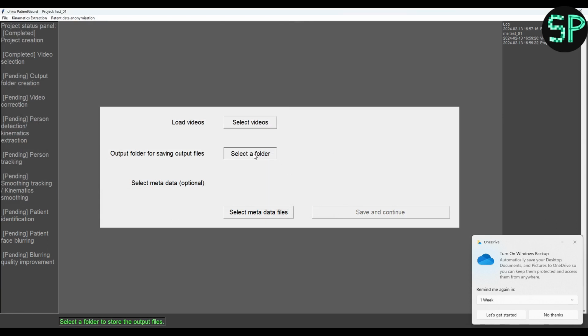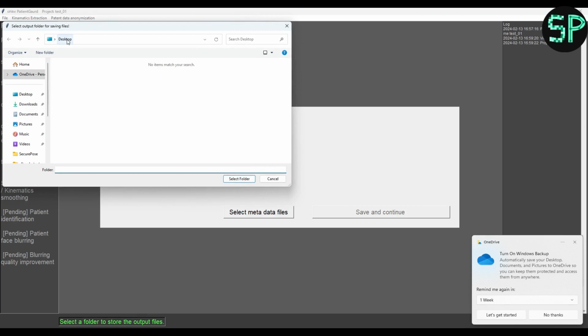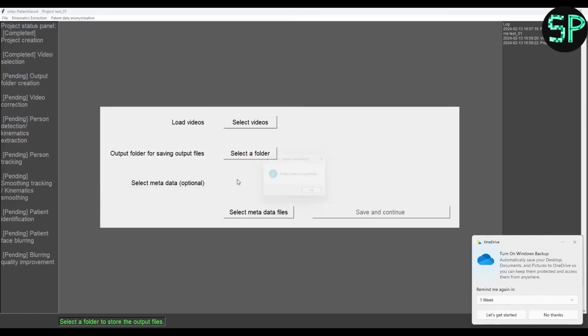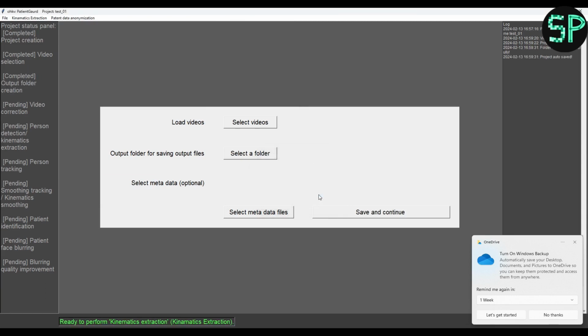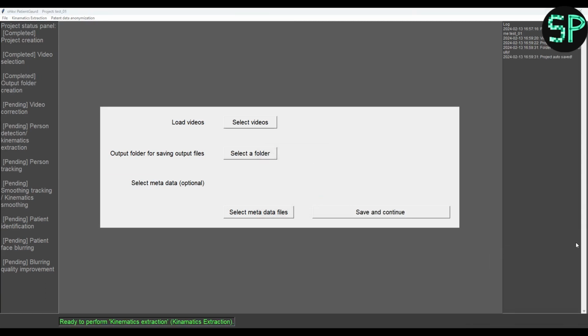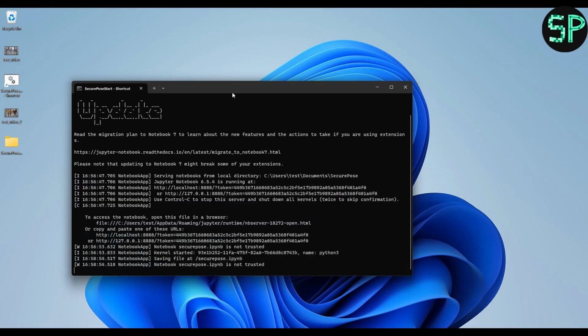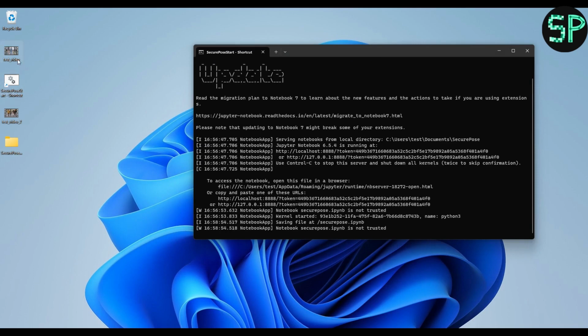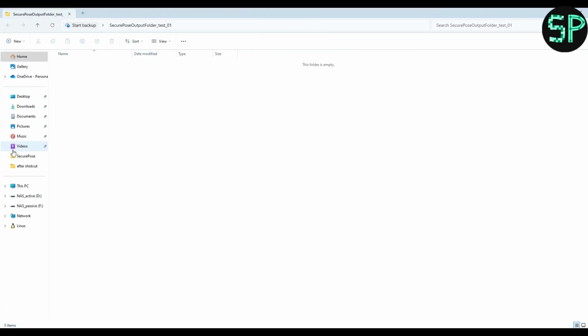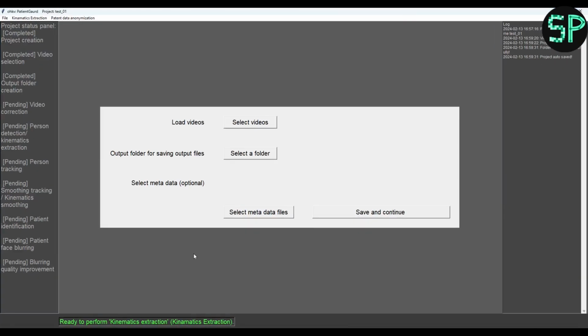The output folder of a project is a folder where all the output files get stored, including blurred videos and body kinematics. For this video tutorial, I will select desktop as my output folder. We can confirm that on the desktop we do have an output folder for SecurePose test_01 project. Currently this project is empty.